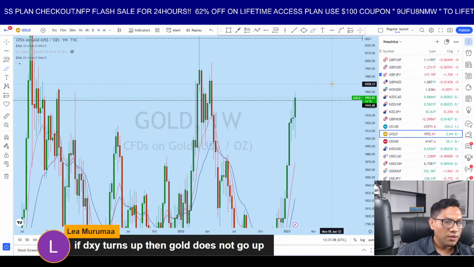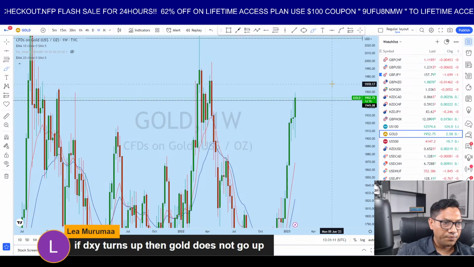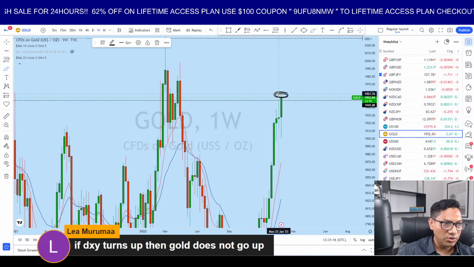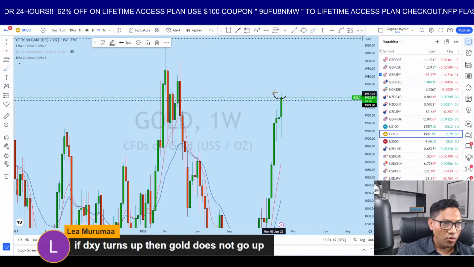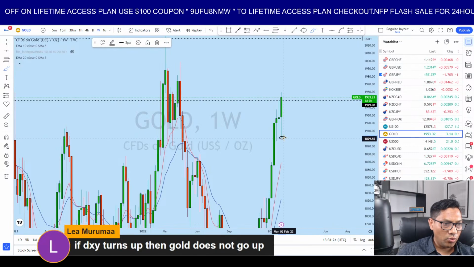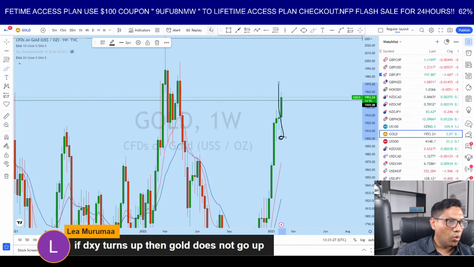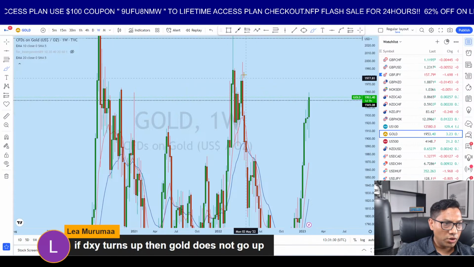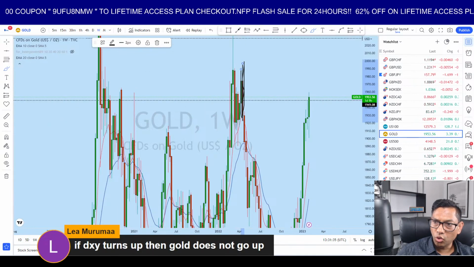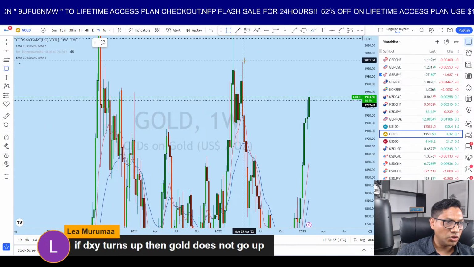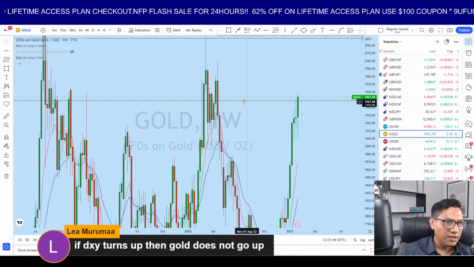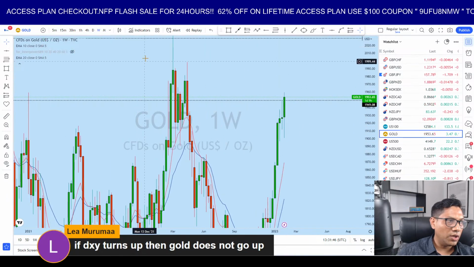Now looking at the weekly, from the weekly perspective the price created an overextended market here as well, and with that overextension, gold from the weekly perspective grabbed liquidity from here and has gone up. Now gold from the weekly perspective is also in a very important zone. As you can see, there is a big bearish engulfer. This zone is a strong zone of sellers on gold, a very strong zone of sellers, and from that zone we have seen gold slowly creating a reversal.